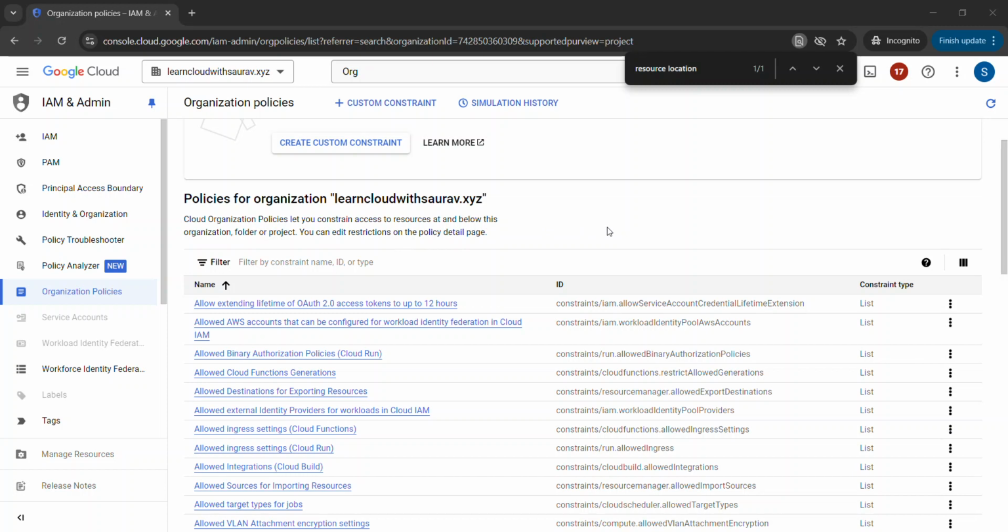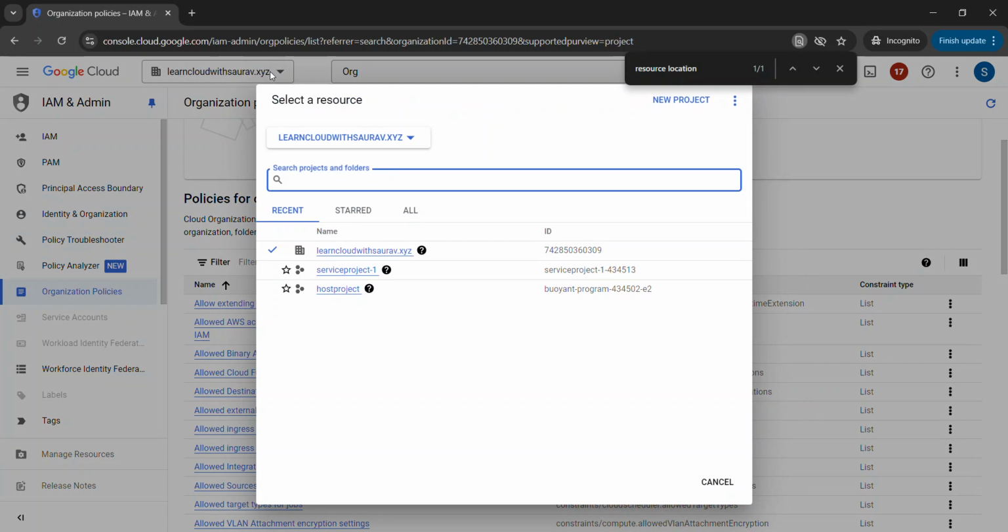As we know how the hierarchy works in GCP, at the top level we have an organization, then a set of folders, and underneath those folders we have projects. Here I don't have folders, but I have an organization and a host project and a service project, right?